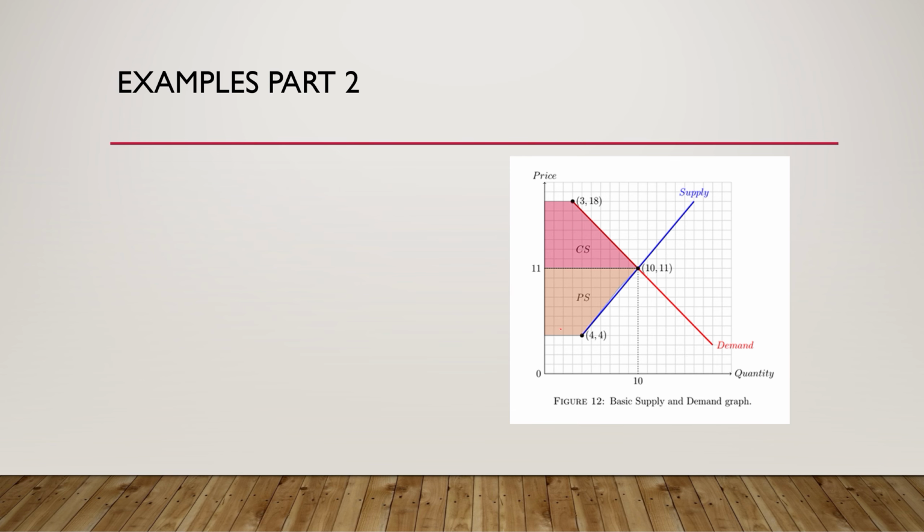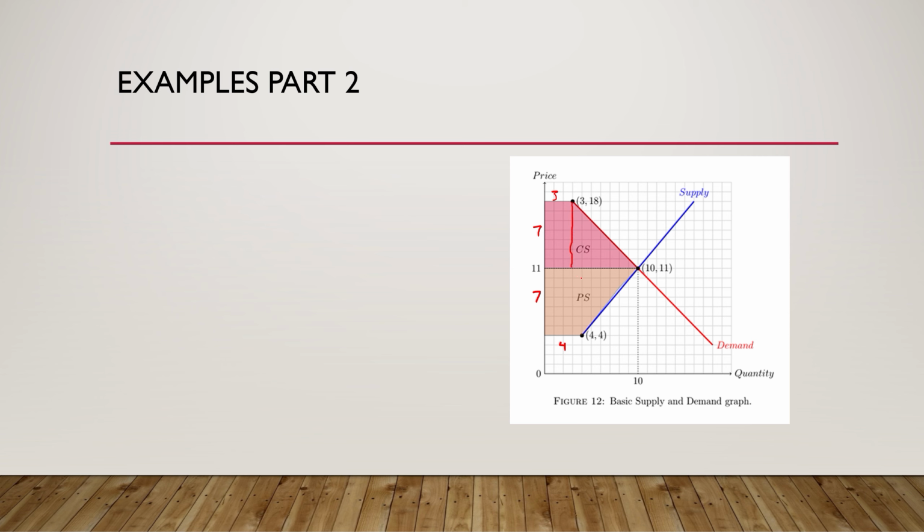On the next graph, we can see that this area is very difficult to find the area for without an equation. So we would have to use the points. Seeing that we are given all these points, we can easily figure out that this length is 7 and this length is also 7. This length being 4 and this length being 3.